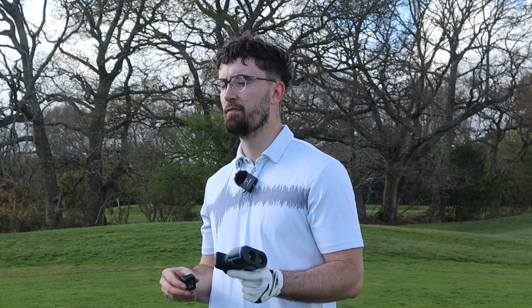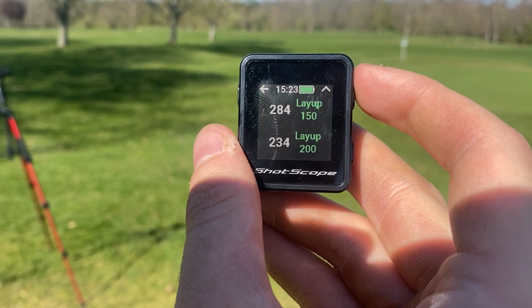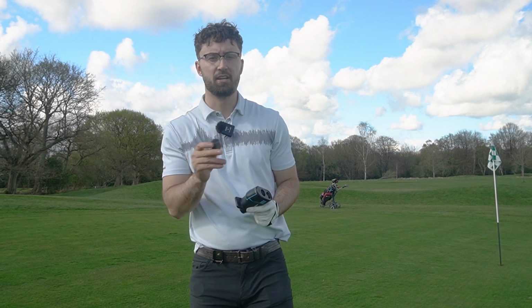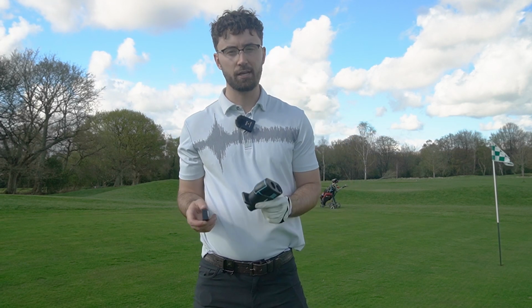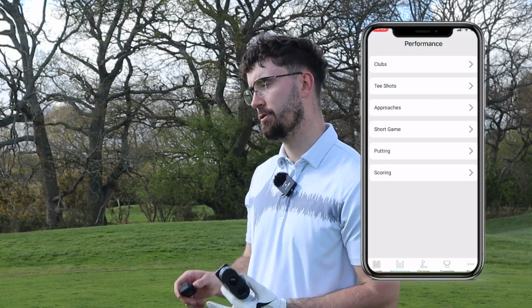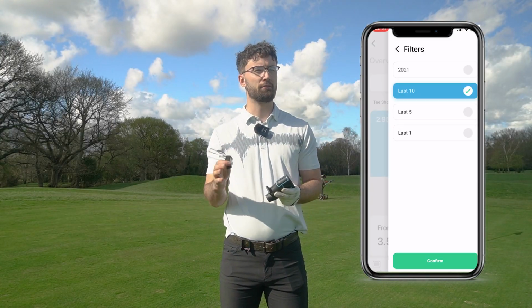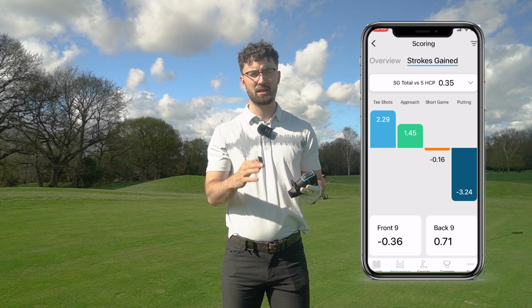This little thing here provides you with not just front, middle, and back, which you may think is a bit unnecessary, but provides you with layup yardages, penalty shots, shot tracking, and also strokes gained data. If you haven't seen any of our videos about the ShotScope V3, this watch via the ShotScope app provides you with strokes gained statistics that you can improve your game by.